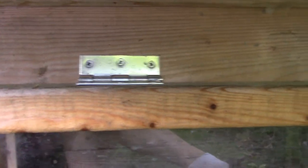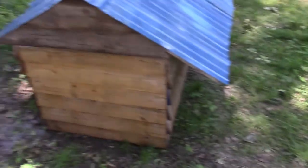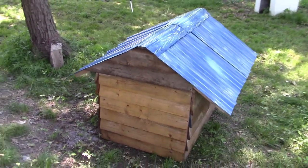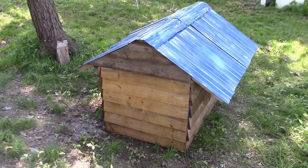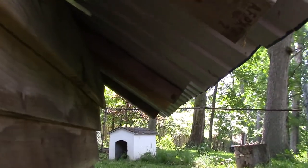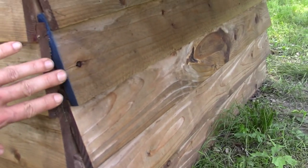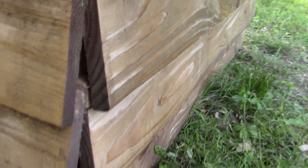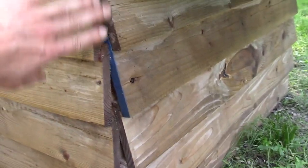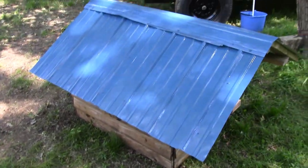There are two outdoor hinges on it. On the back side you can see these are two by fours, four of them coming down. The siding is real wood — it's all pine, one half inch thick. I still didn't put the end caps on it, but you can see how great that roof turned out.